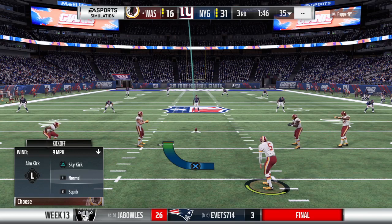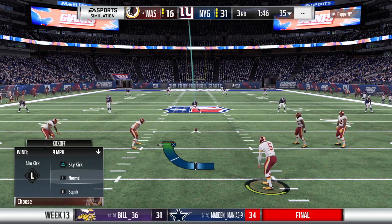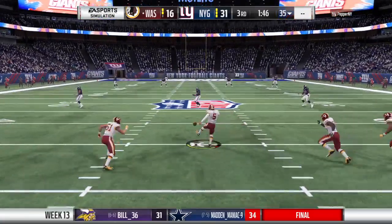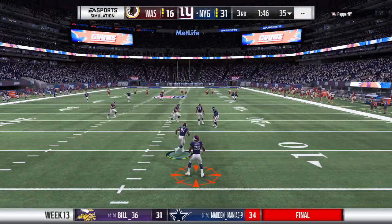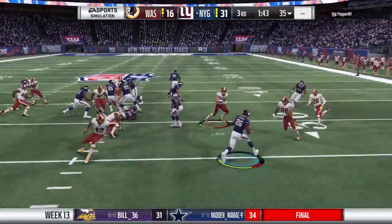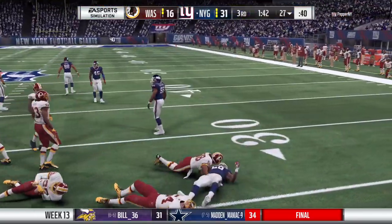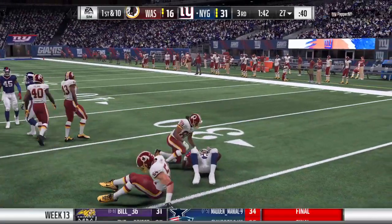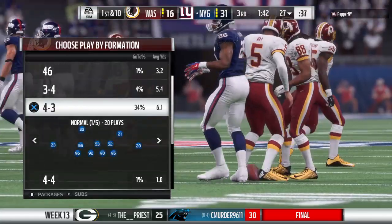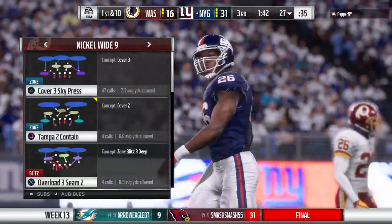So after the pick, they can't capitalize for 6, but they do get 3. And I know in this situation, most of us wanted to focus on the offense. You know what side of the ball I played on. Let's give that defense a lot of credit, taking it over in a sudden change situation and shutting them down. And he'll take this across the 25, couple extra yards, up to the 27-yard line. And here comes the Giants offense back out onto the field.